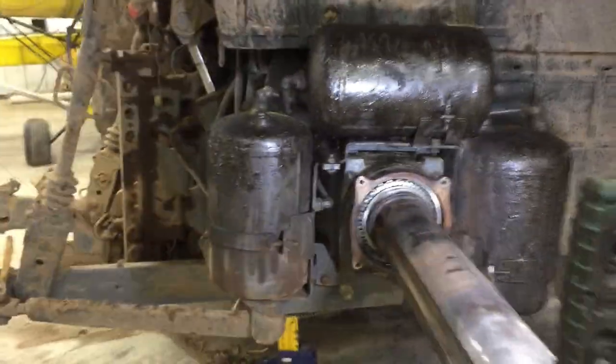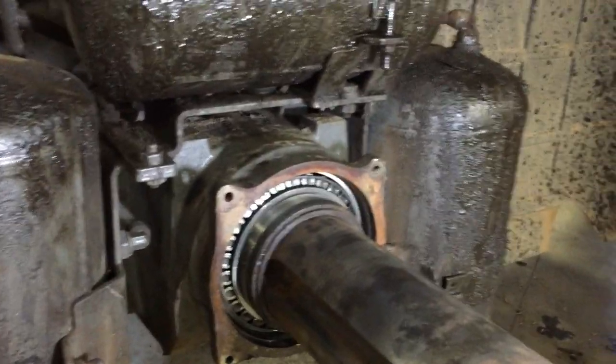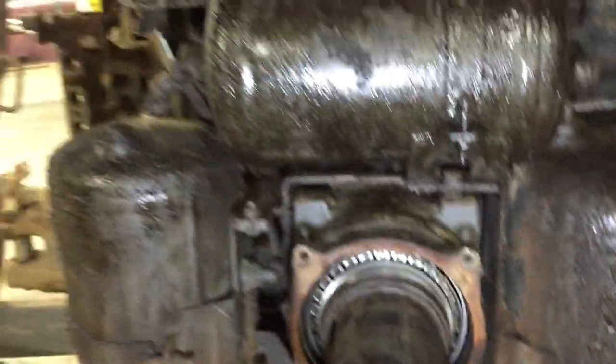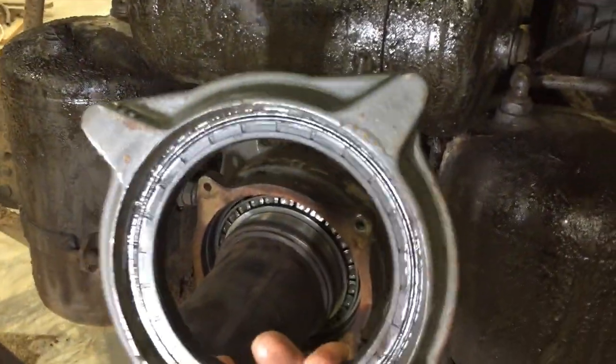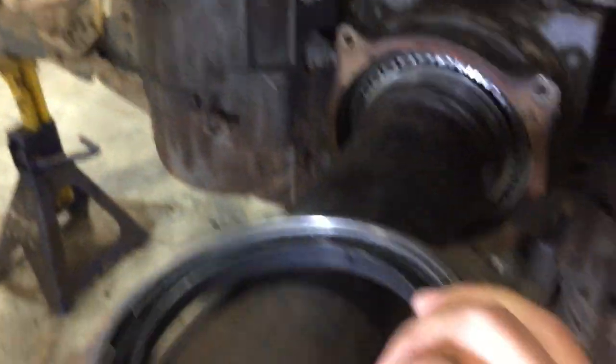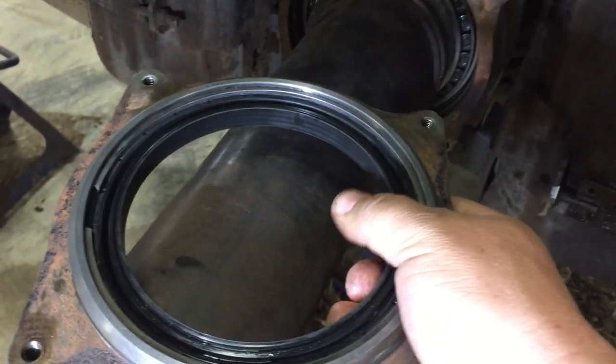So I tore the tires off, of course, to get in there. I figured it'd be a quick, easy seal fix, right? And this is the plate here. It just gets bolted on there with the seal in it. And I pulled the seal out, and it looks really good.